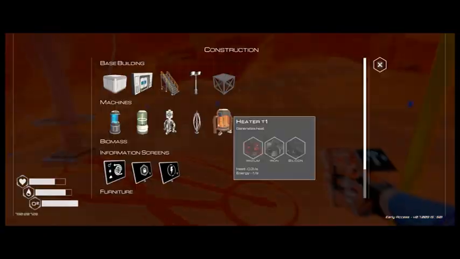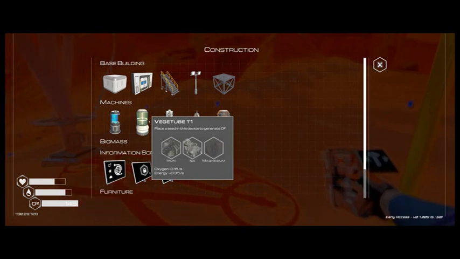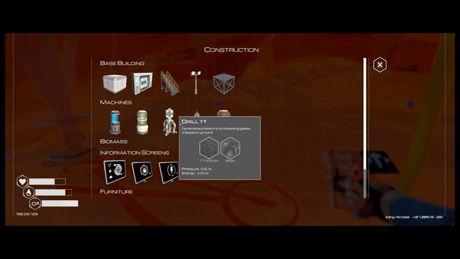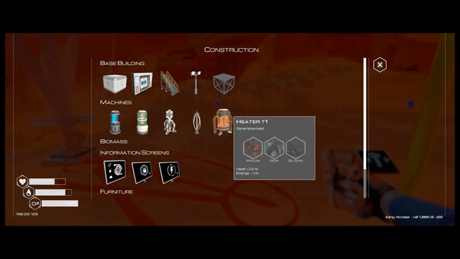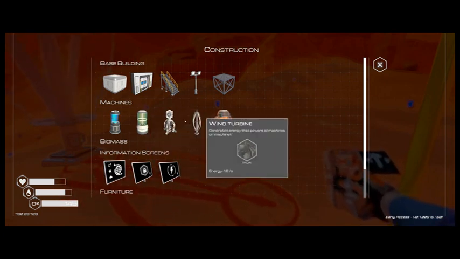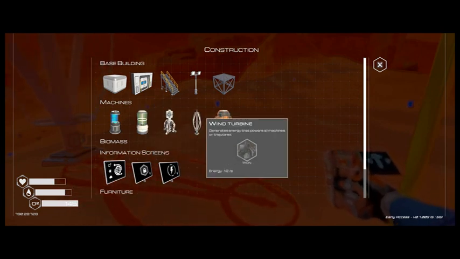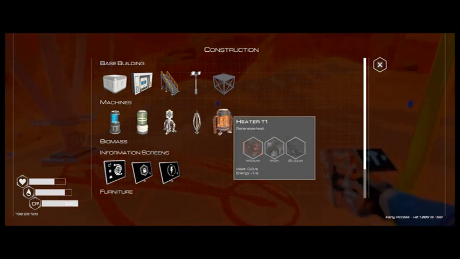So what I would recommend you do, like the heater starts warming the planet, the drill starts creating pressure. The plant, this has to be inside. All this outside, this has to be inside, to your heater. All this is inside. Let's try that again. Inside, outside, inside. Just so you know.